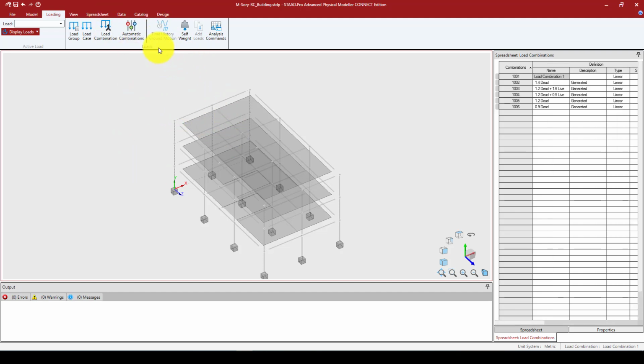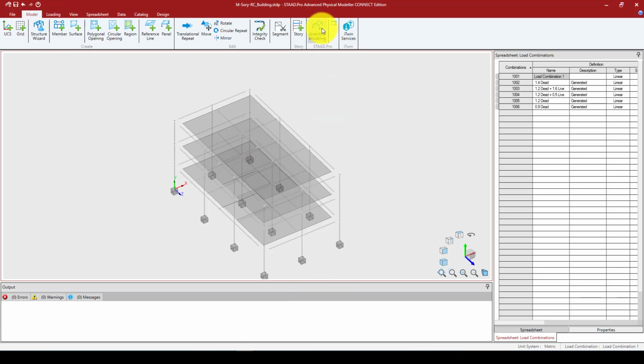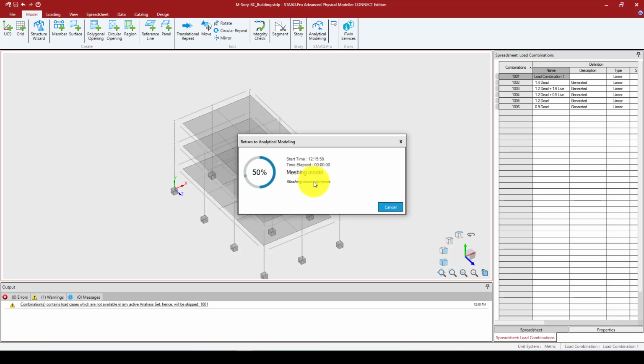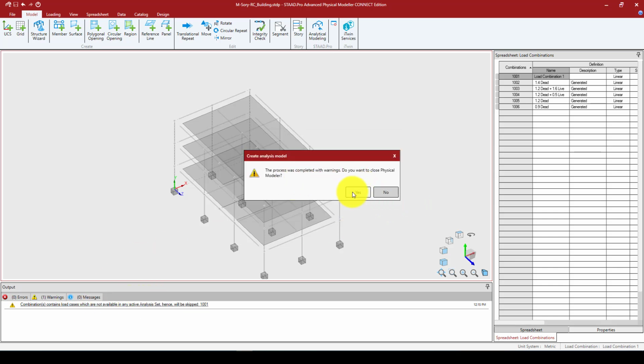So we finished the modeling and loading everything, and we can go to the analytical model again. So I'm going to go to analytical model. It says the model has been saved. So there is one error, which means some combinations, like snow load we didn't have, earthquake load we don't have.